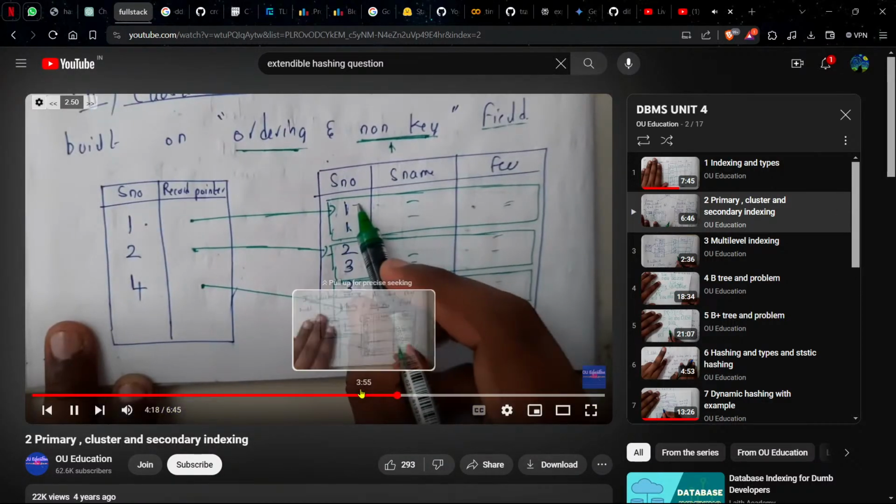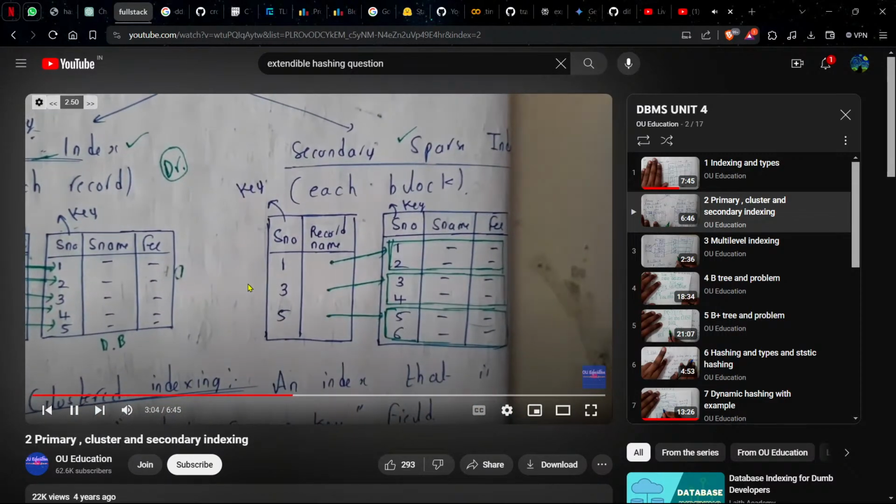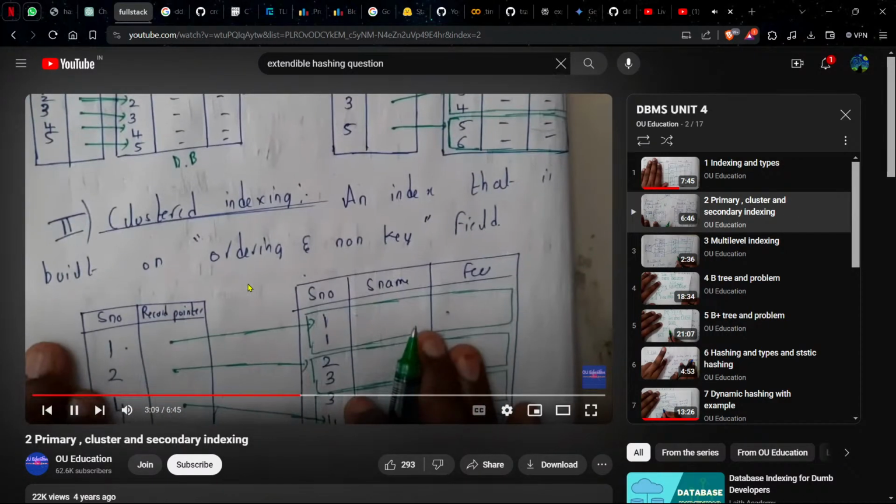Sparse, because sparse is better. If we are having repetitions here, it is easy to implement, easy to find, but this is more efficient because we have some less number of records in our index, okay. Fine, so in this way we will be indicated. So I hope everyone got a small idea on primary indexing.